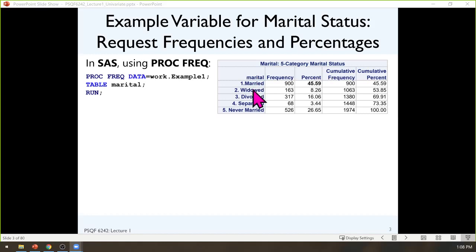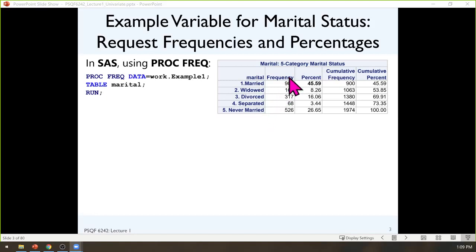Then these words are the value codes. So this column is nothing but a series of numbers, 1, 2, 3, 4, or 5. But I have told it, hey, 1 means this, 2 means this, 3 means this, and the results of those instructions are the labels that you see here across the rows. So the labels help you keep things straight.